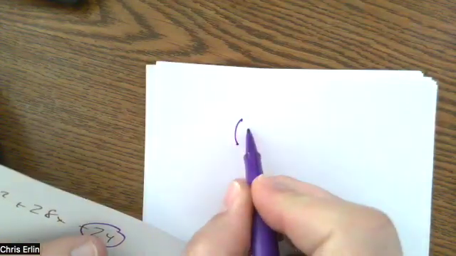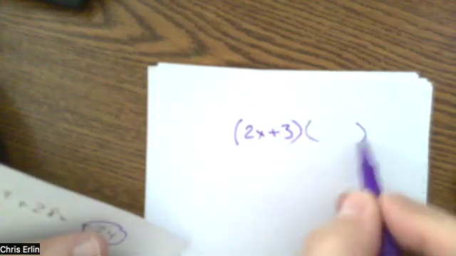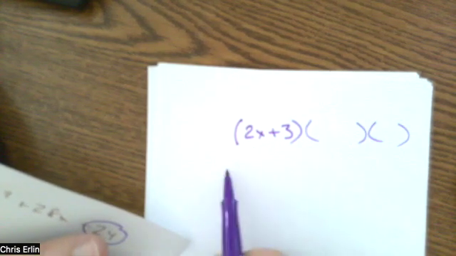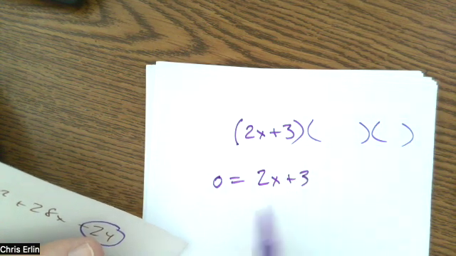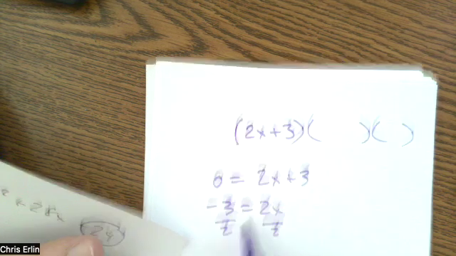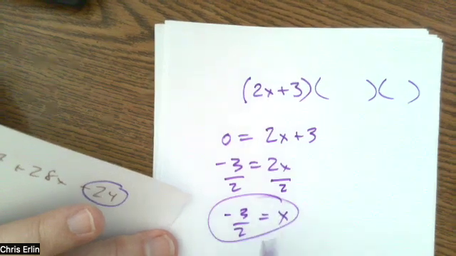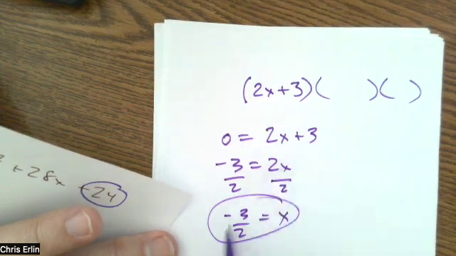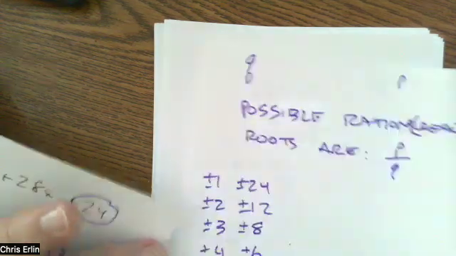Because if we go back to this other idea, what if I ended up with a root that was something like 2x plus 3? And then I said, okay, so when is this root equal to 0? Because there's a lead coefficient of 2, I could end up with fractions where I end up dividing by 2. And so this has to be a possible root if there's a lead coefficient of 2.